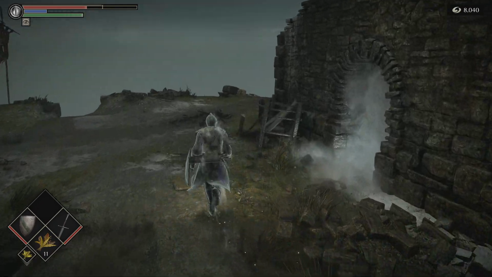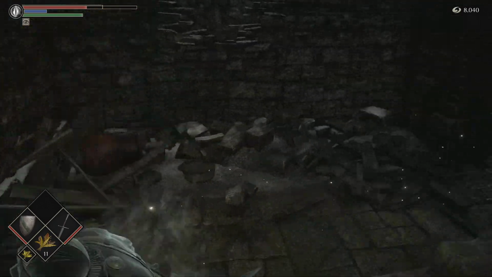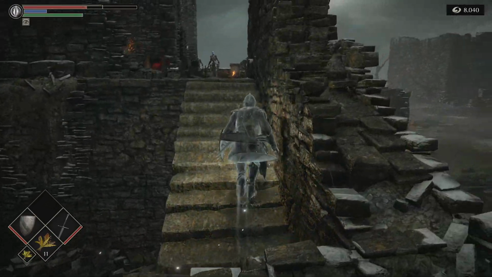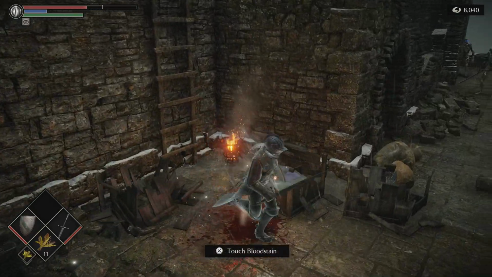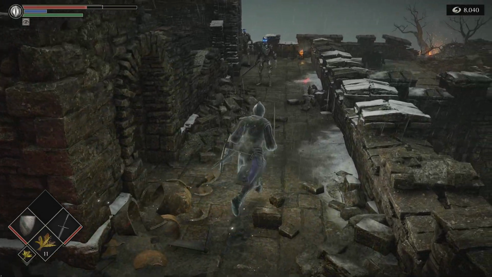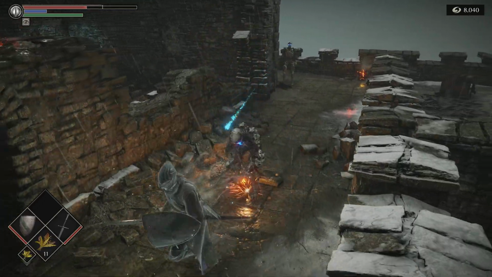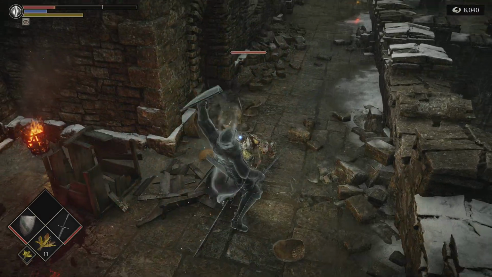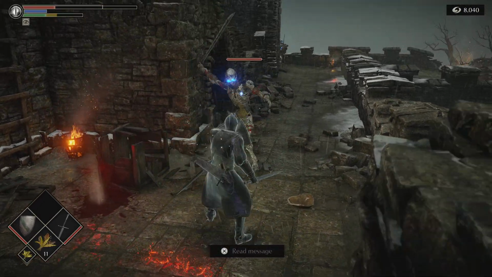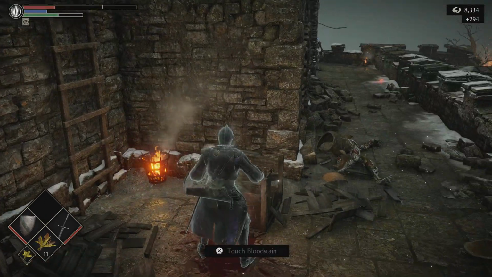We are going to have another one of those aggressive red eye skeletons coming up again in a second. Let's just beat this blue guy out. Okay. That's what happens if you don't block the attack. And why they're so annoying to deal with.